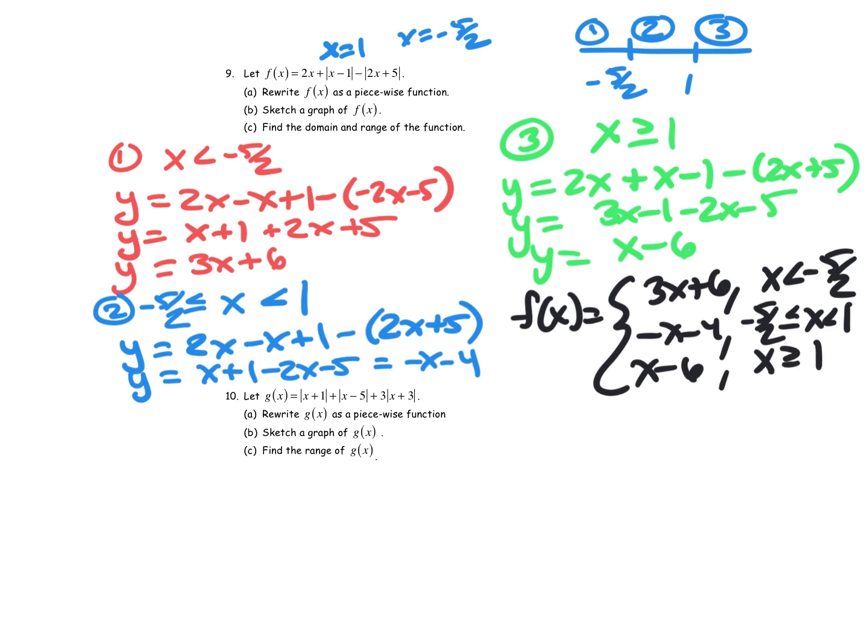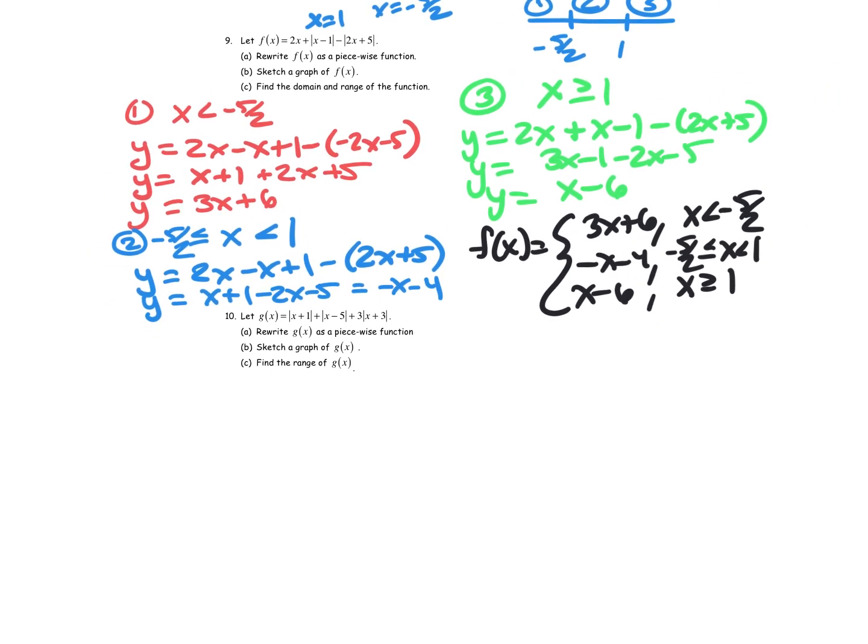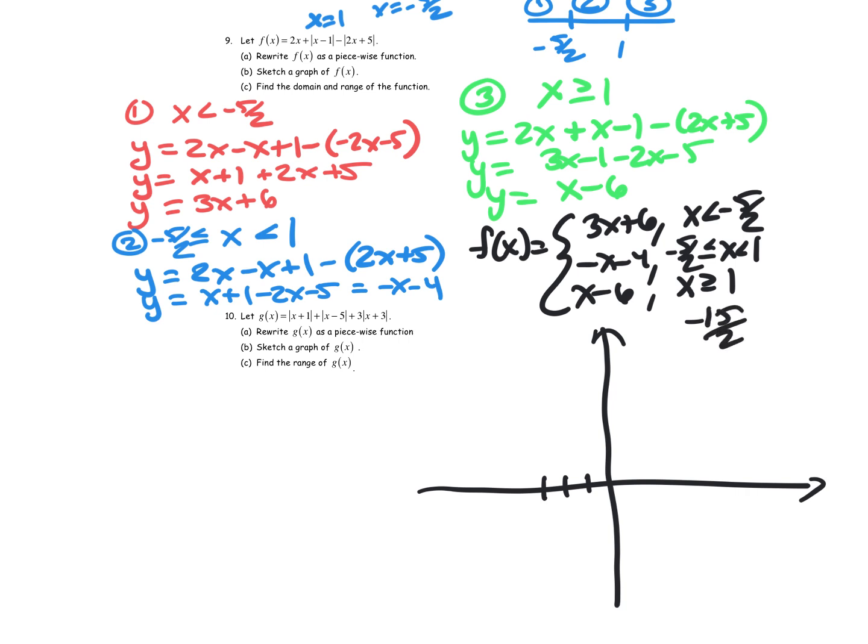Okay, so doing this graph now, I'm just going to bleed into down below here. Just a rough sketch, enough to get the shape of the graph and then be able to tell the domain and range. Okay, so I'm going to start at -2.5 or -5/2. And when I plug that in for x, it'll be -15/2 plus 6, which is just 12/2, so that's going to be -3/2. Okay, so we've got -2.5, the output's going to be -1.5.